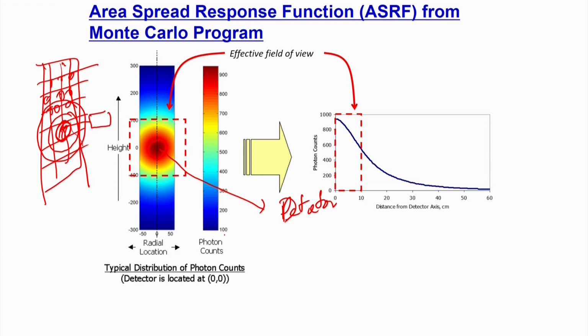The blue color shows the lowest count, the red color shows the maximum count, and you can see how the counts within the column change with position. It is maximum here and keeps on reducing as you go far from the detector. So, we can develop a calibration curve both through experimental as well as numerical methods. Now I did the experiment, I did my calibration, I have a lookup table available. The job is to compare these two to find the position, because that is what we want to find.